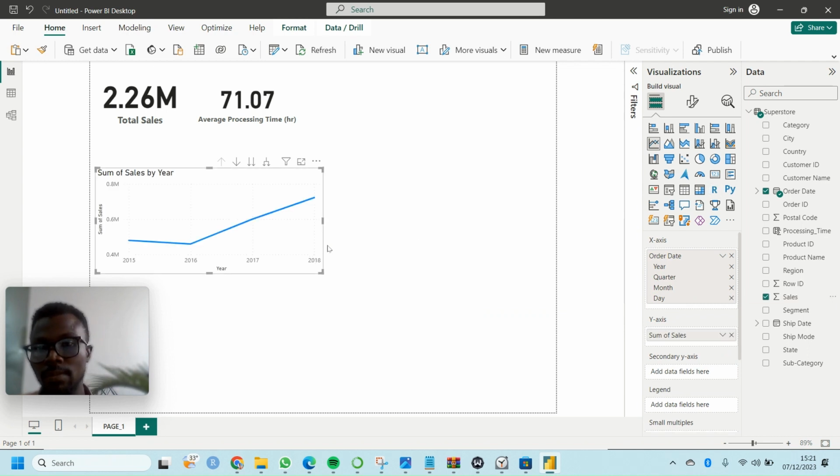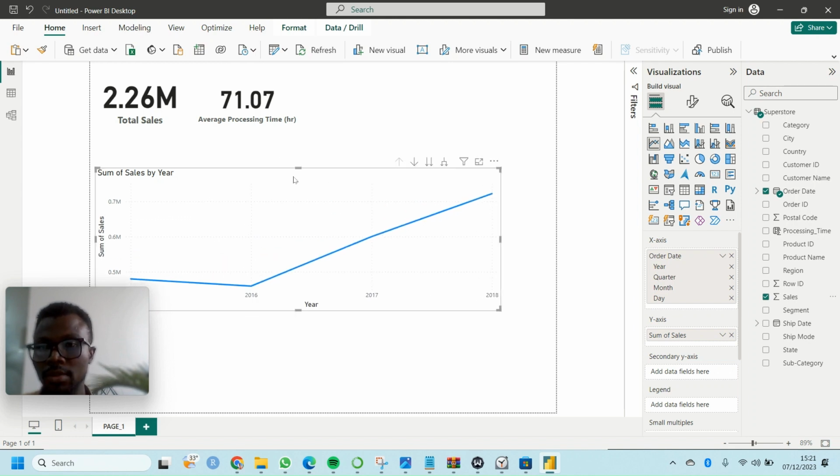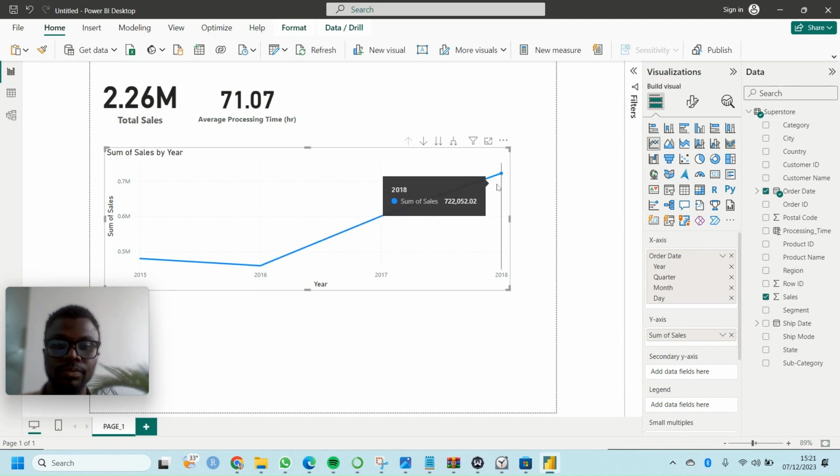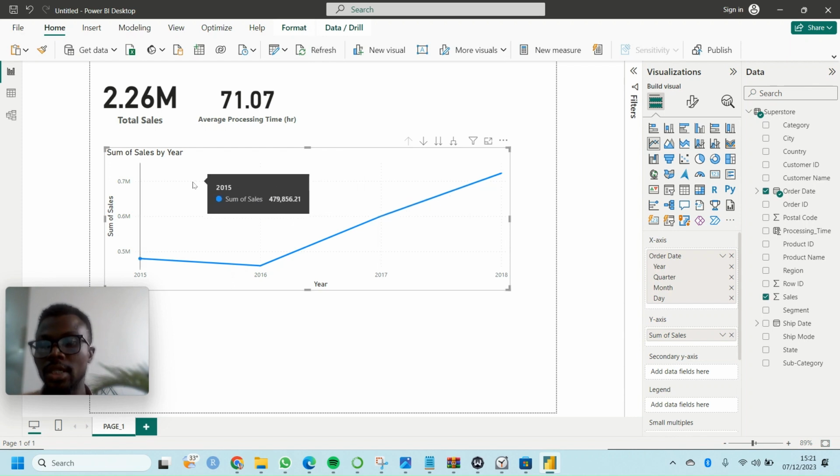All right. So I have my chart of sales over time, spanning from 2015 straight to 2018, and you'll see our performance has improved over time and skyrocketed from 2016 down to 2018.